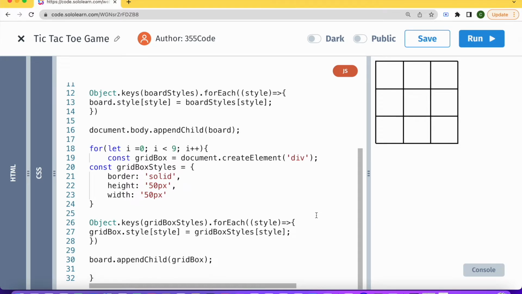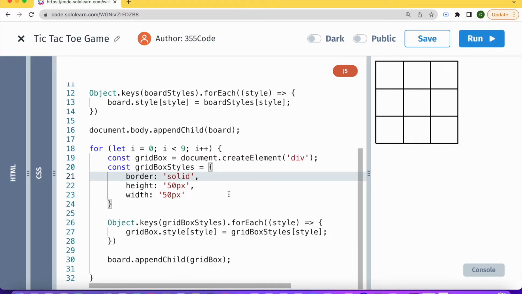And just right before we do that, let's clean up our code a little bit, and I'm going to give each of these grid boxes an ID. So let's do that right over here before we append child.